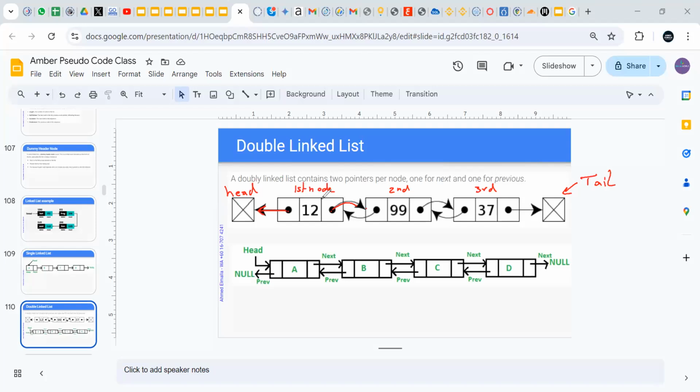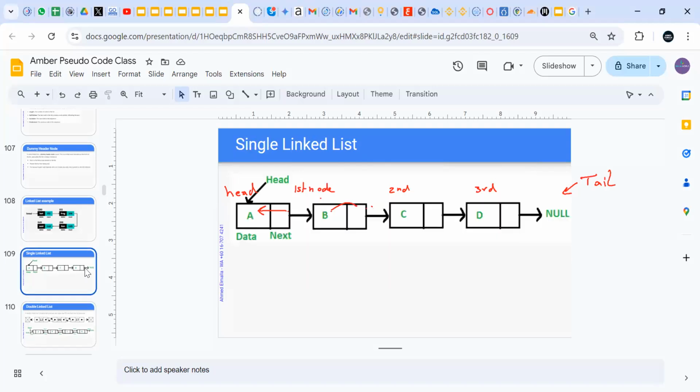So you see here, this is the first node. Here it's pointing to the second, and the second is pointing to the first. So what is the importance of that? Why do we need to complicate ourselves putting two pointers? We already achieved the same result with one pointer, as we can see here.